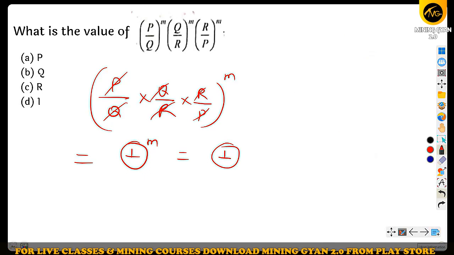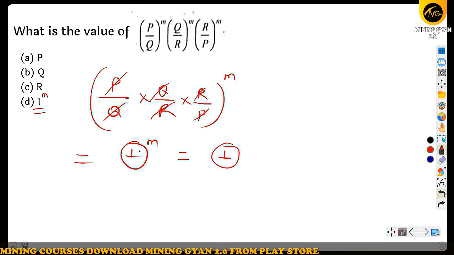Always keep in mind the available options. If the option available is 1, that means the power may be 1, 2, 3, 4. The value of M is 1 basically in this case. If in the available options there is 1 power M, that means the answer will be 1 power M, right? So in this type of question, in the indices and surds portion, always keep in mind what options are available in the questions. So options are very important in this section.